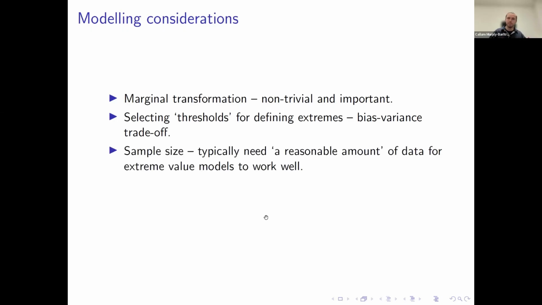Sample size, a general one, but you need enough data. And what I mean by a reasonable amount of data, there's no fixed definition. But when you work with extreme value models, you already have less data because you're conditioning on things being extreme. So you need a reasonable amount of observational data or model data to work with before you go about fitting the model. Two questions then: are your data independent? A lot of these models assume that data are independent. That's very rarely the case in practice, but there are various methods out there for accounting for dependence in data, like temporal dependence. Just make sure you check that before fitting the model.